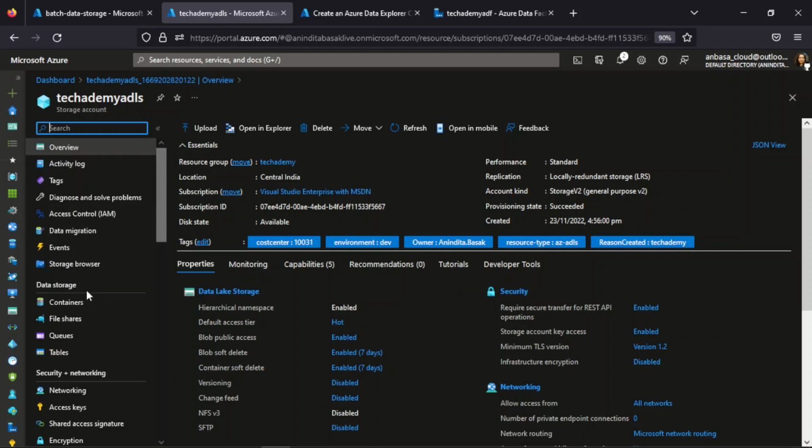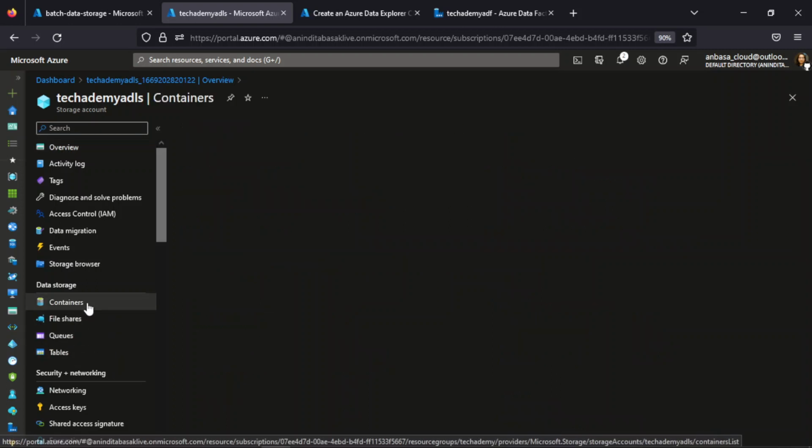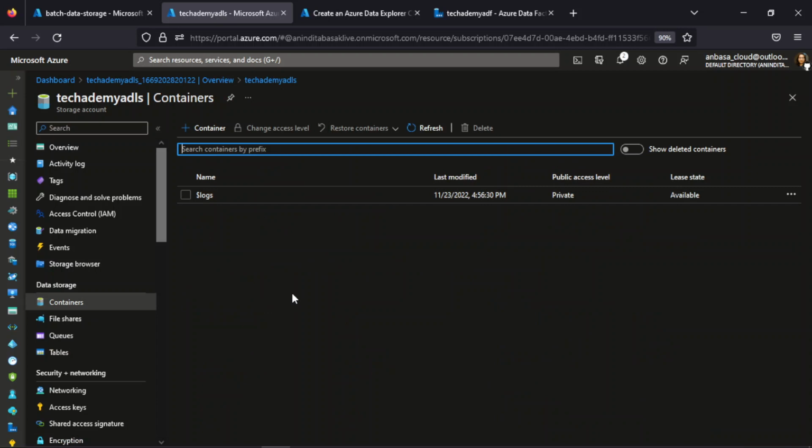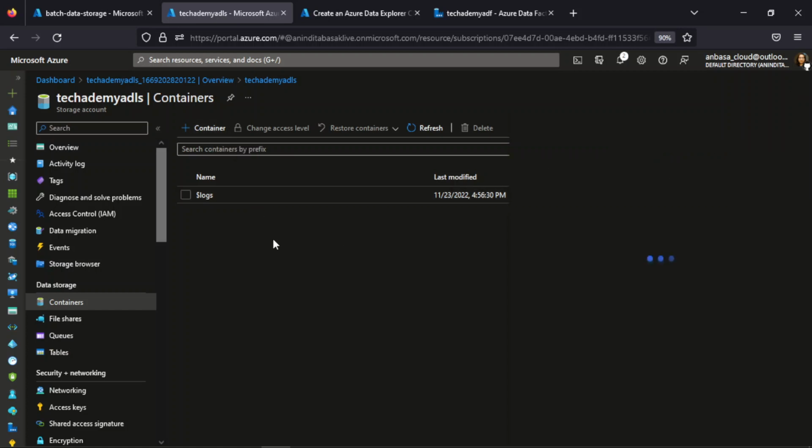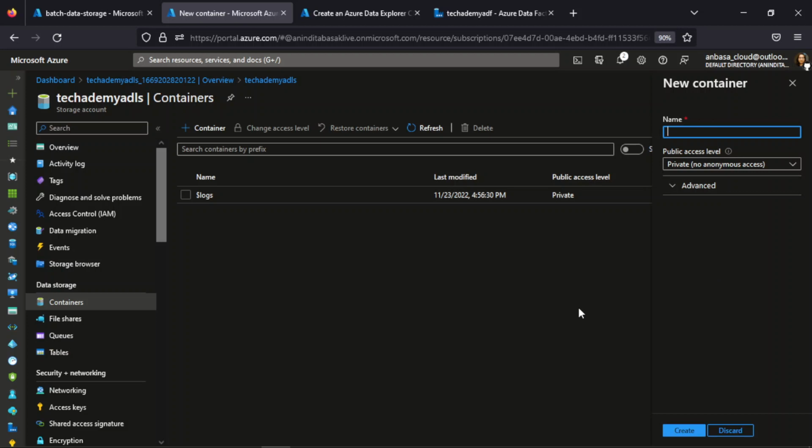So here, under the data storage options in Azure Data Lake Storage, upon provisioning, you will be able to see an option called containers. That involves the quick POSIX-based file sharing storage options that we have for Azure Data Lake Storage, or ADLS Gen 2, where we can quickly create the containers.